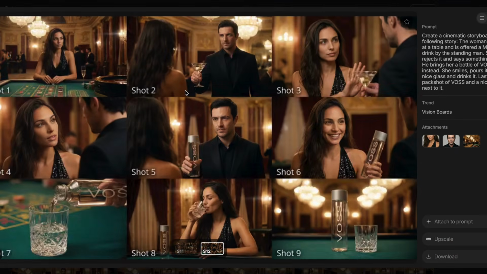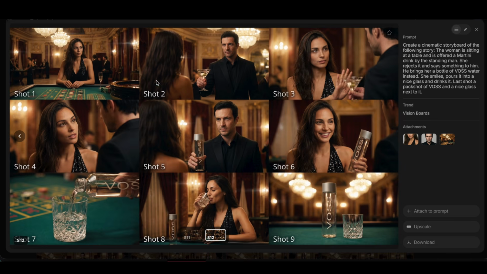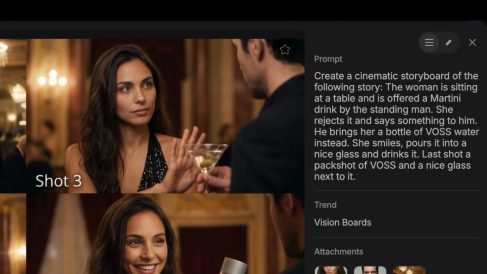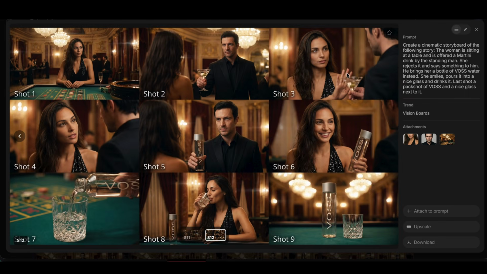I was happy with this storyboard over here. You can see the prompt is a little bit longer than a 1 sentence, but it still helps me to generate a storyboard of 9 images where I do not have to prompt shallow depth of field. The man is holding up a martini glass. I've just prompted a bit more of the story, and Vision takes care of the rest for me.